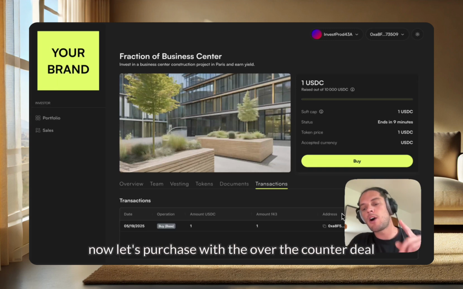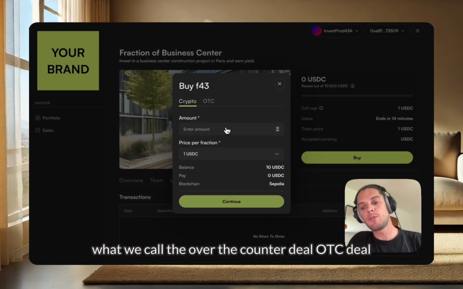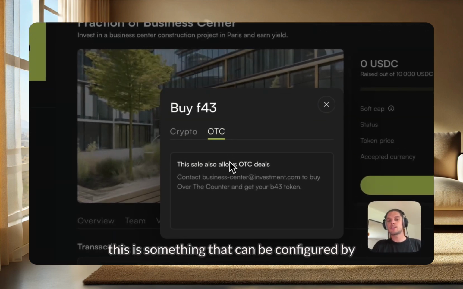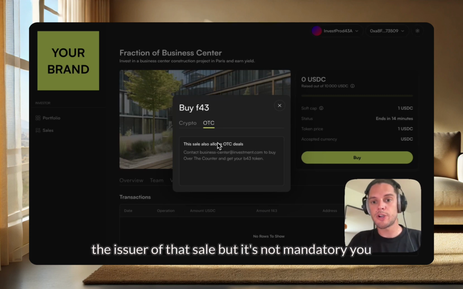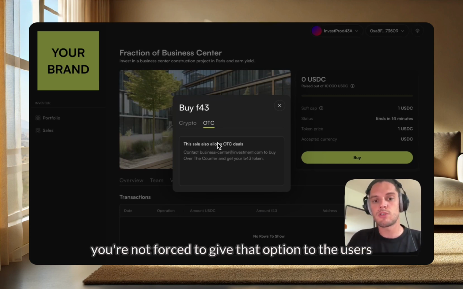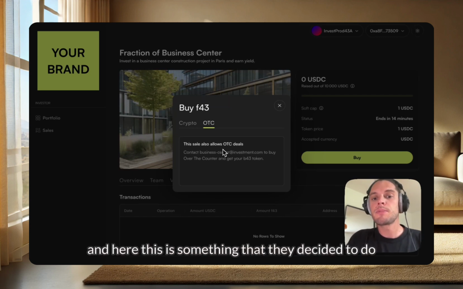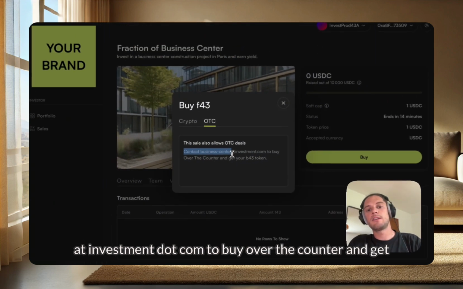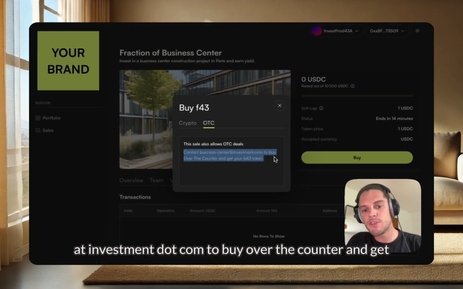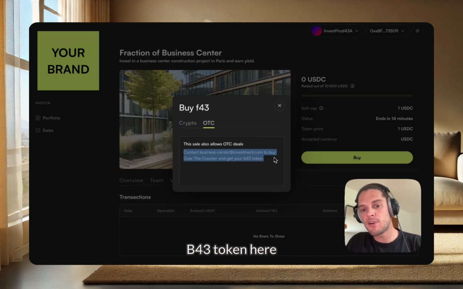Now let's purchase with that over-the-counter deal, what we call the OTC deal. This is something that can be configured by the issuer of that sale, but it's not mandatory. You're not forced to give that option to the users, to the investors. And here, this is something that they decided to do. They offer the opportunity to contact Business Center at investment.com to buy over the counter and get B43 token.